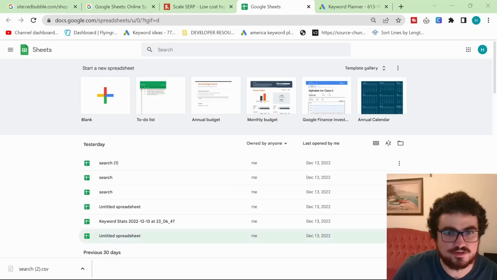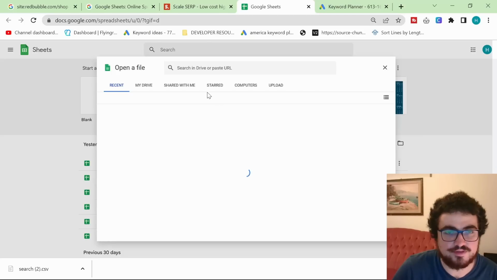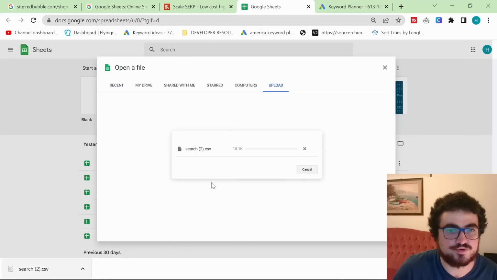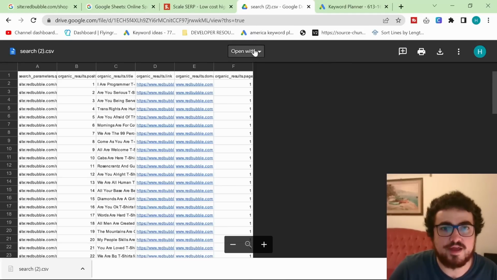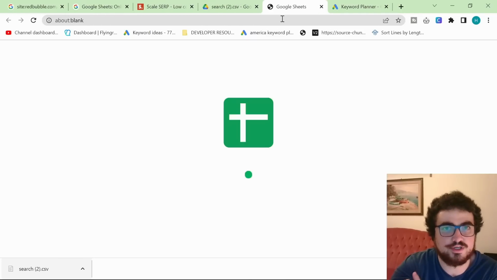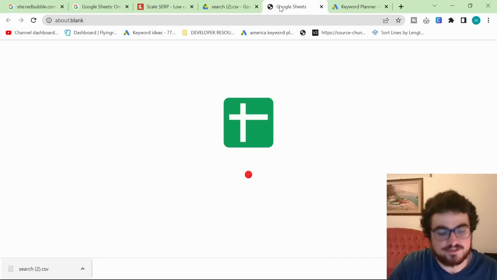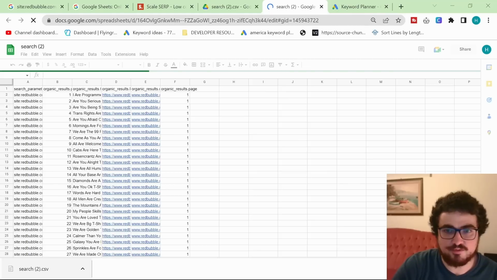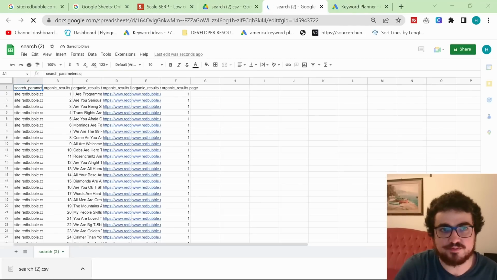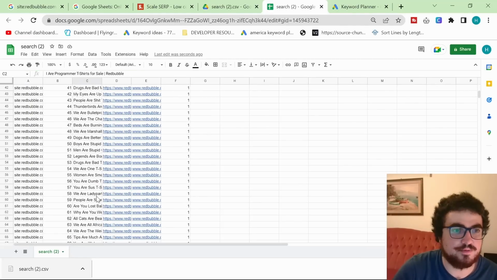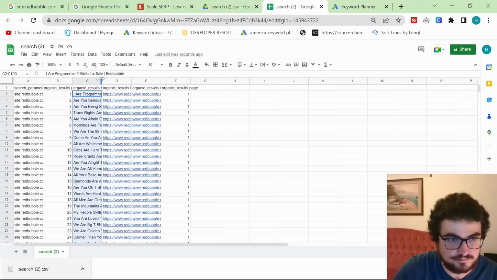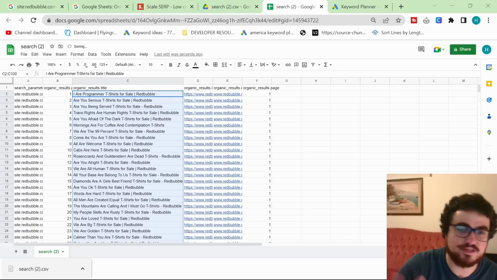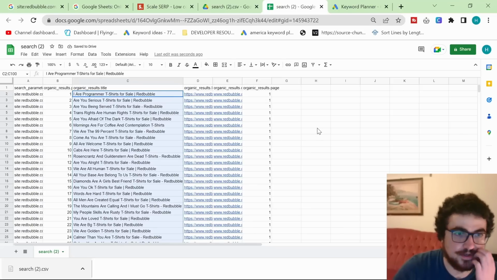I don't actually know. Yeah, it's the right one. You can click on open file picker like this and then click on upload and then just drag and drop it like that. Very, very simple process again. And then you want to open it with Google Sheets like that. So if you have a premium keyword tool like Ahrefs or something like that, what you can do is copy all of these and put them immediately into Ahrefs and you can immediately find the results.